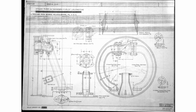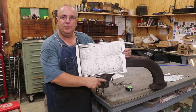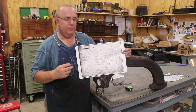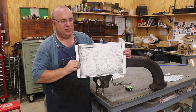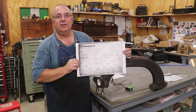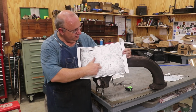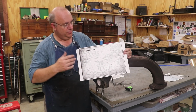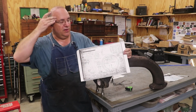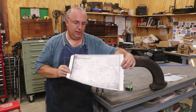My hope was that the geometry on this drawing would be the same as on this piece, and that we could just scale it back. Now that I've got it out, I'm not so sure the geometry is exactly the same. It's very close, and I think we can use this drawing and change some measurements around. The geometry is going to change a little bit, but we've got something to work off of, a starting point.